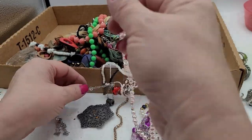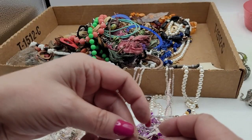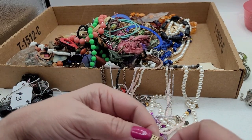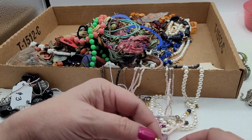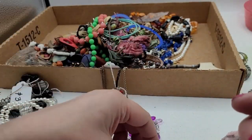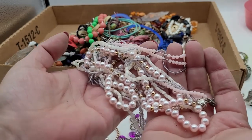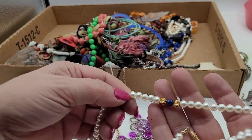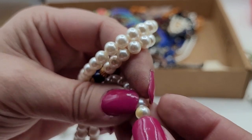This one's broken completely — I'm not a fan of this, and this is why I stopped after the third box. I'm not even going to undo it, but let me see what it says first. It says nothing. The clasp doesn't want to work — I can't get it apart. I'm not even going to try to untangle it since it's already coming apart. Going straight into the craft box.